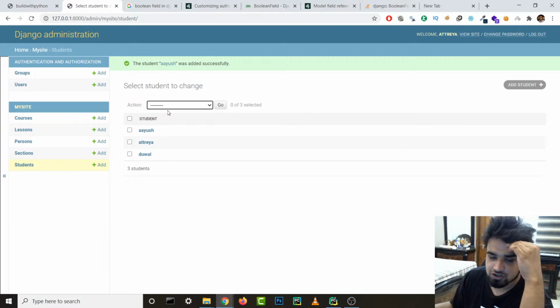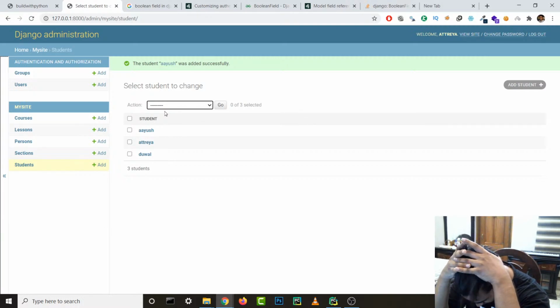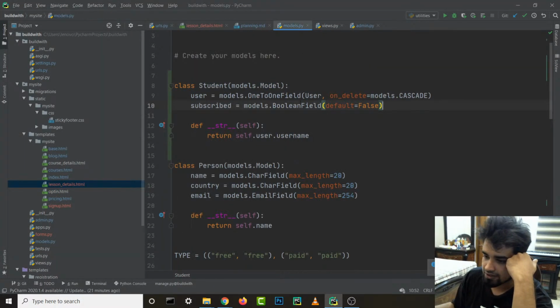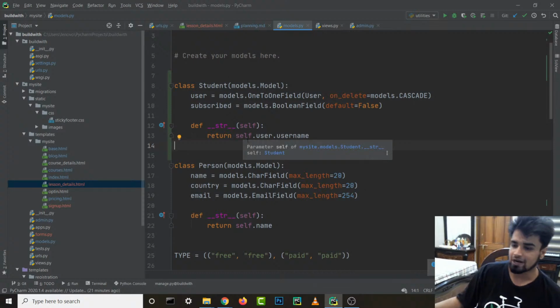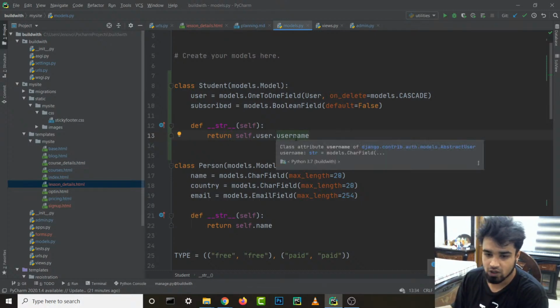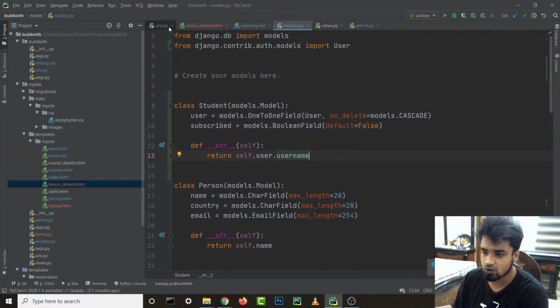Yeah, Ashish, that is what I was thinking of doing, to be honest. But I feel it should be done automatically for us, if we added some kind of thing inside our models.py file. Yeah, Ashish, I got it. Import student. That is what I think we'll have to do.